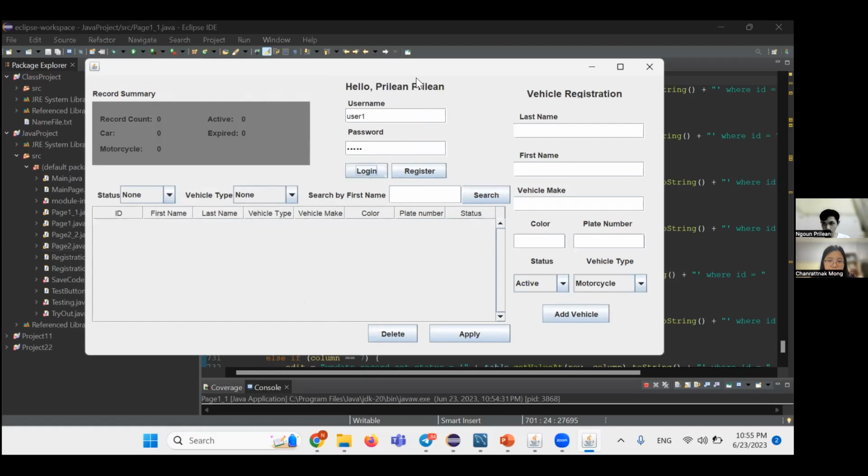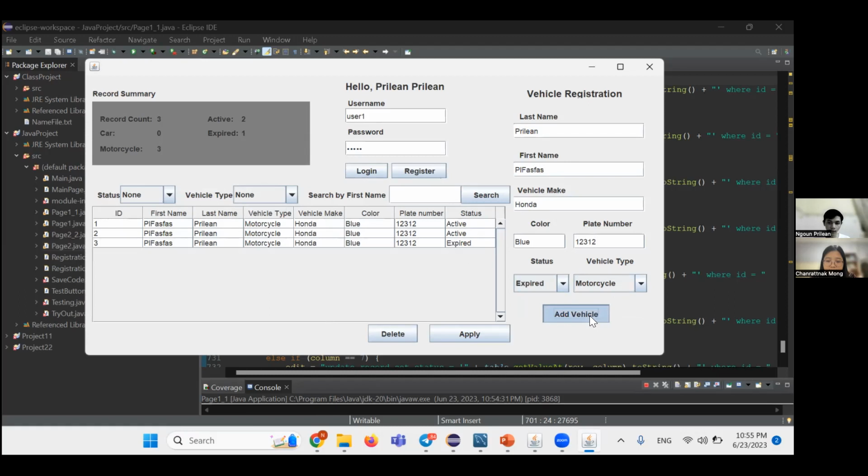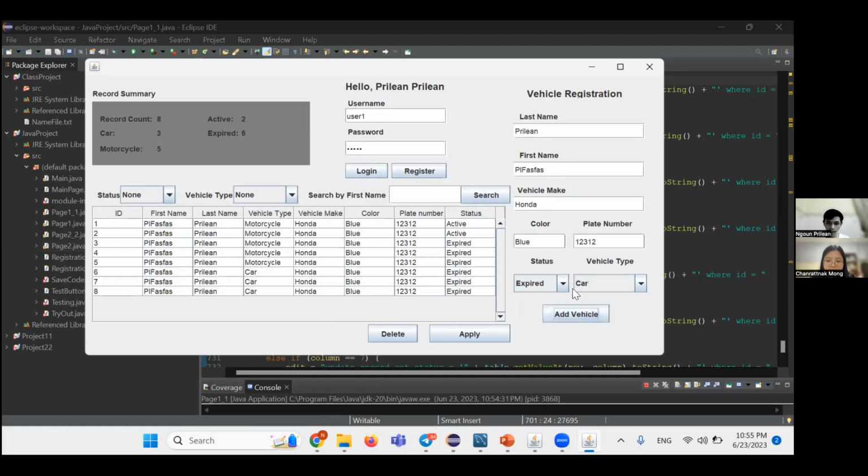Log in, and here it shows the name that I just input. Right now we don't have any data, so let's input some data into our system: the customer or record that users want to input, then a number, and you can choose if the record is still active, and the type of vehicle. Then we just click add. Right now I want to populate my account with many records. Here you can see we now have 10 records.